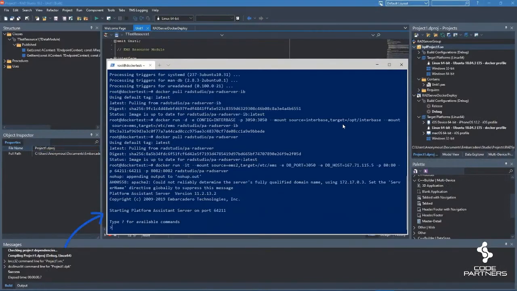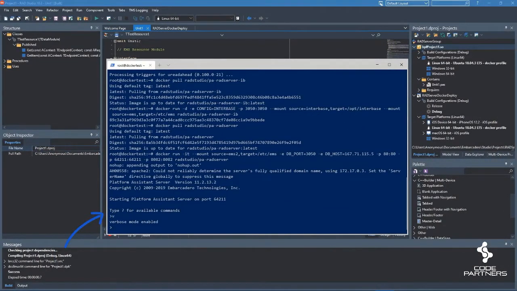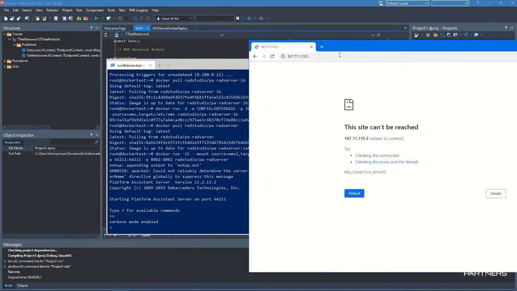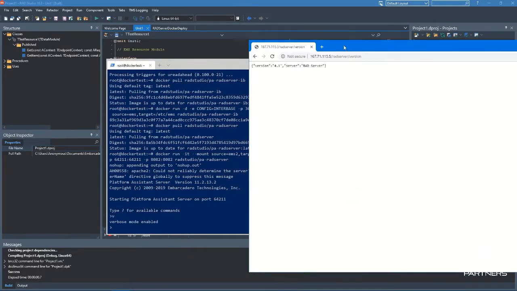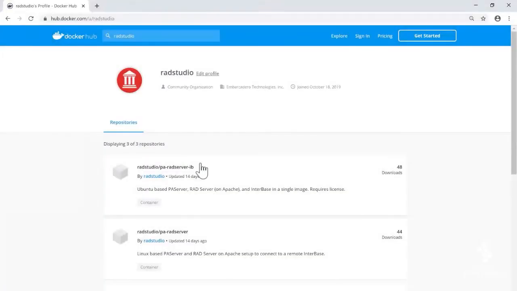So one thing it means if you're a RAD Server user is that deployment just suddenly got a lot easier. Effectively, deploying into production using this Docker image becomes a case of supplying your license and away you go. Embarcadero have put 3 Docker images up in Docker Hub, publicly available. So at a minimum, with one Docker command, you can pull down that image and start it up.